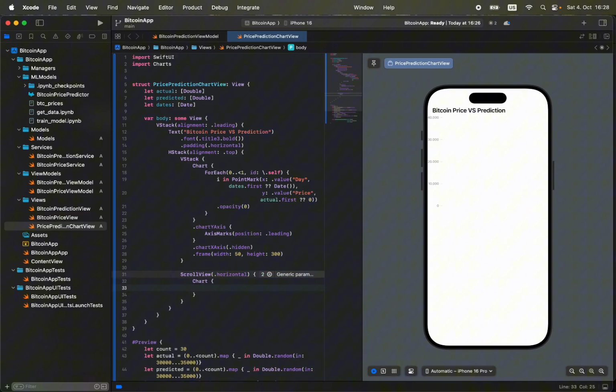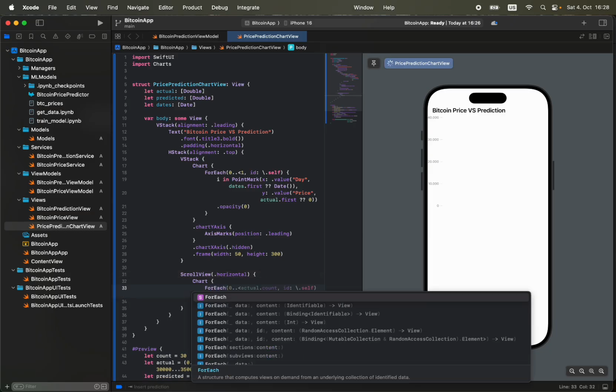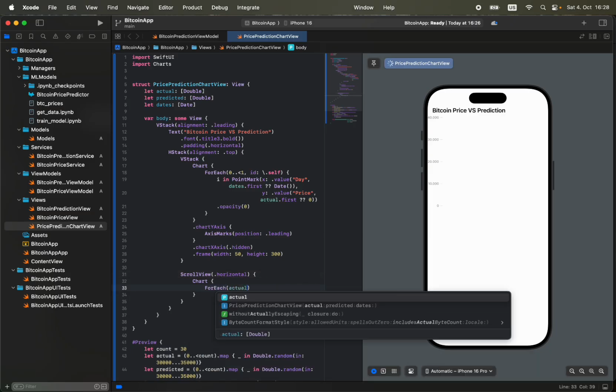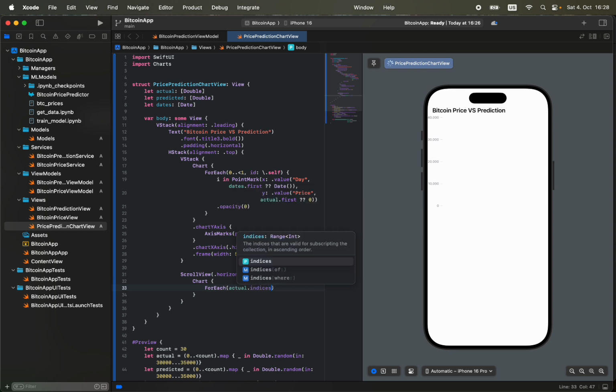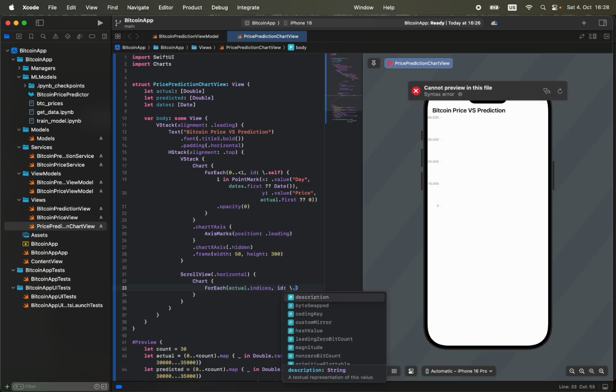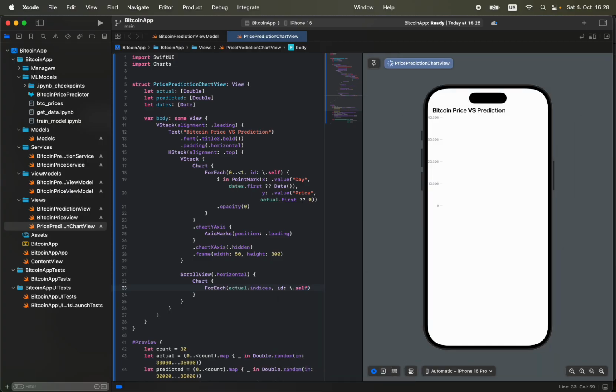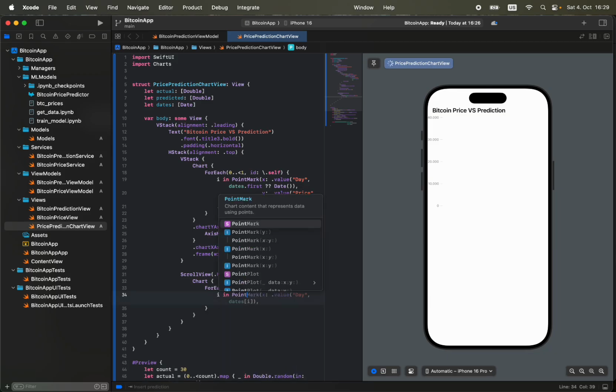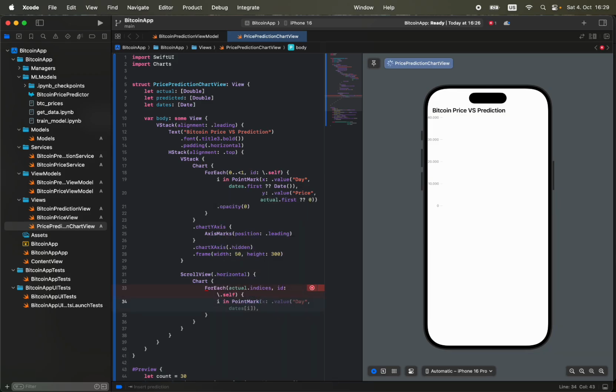And now we need another for each loop. Actual, indices, ID, self, I in point mark, open the parentheses, but it's supposed to be like this.